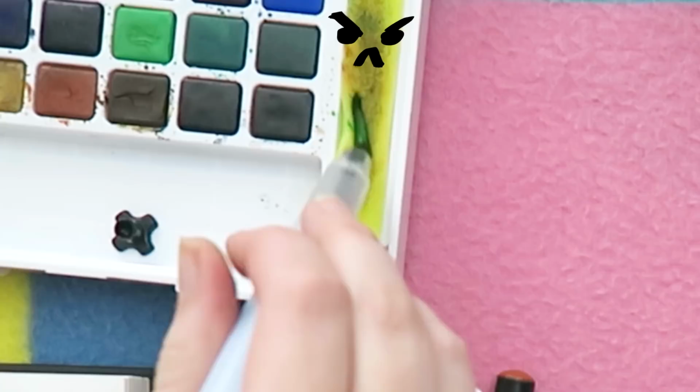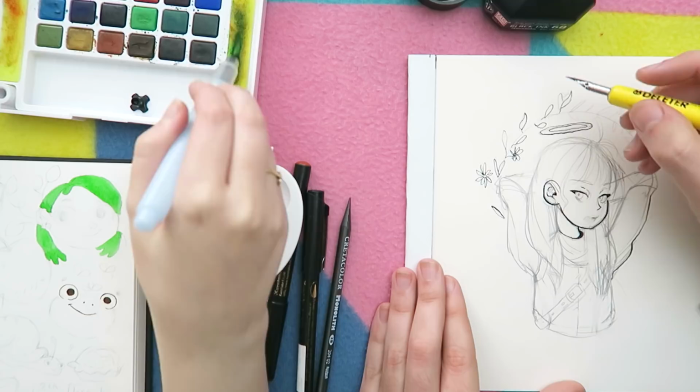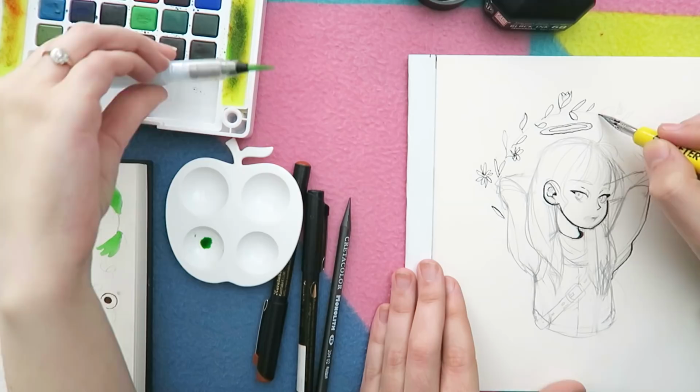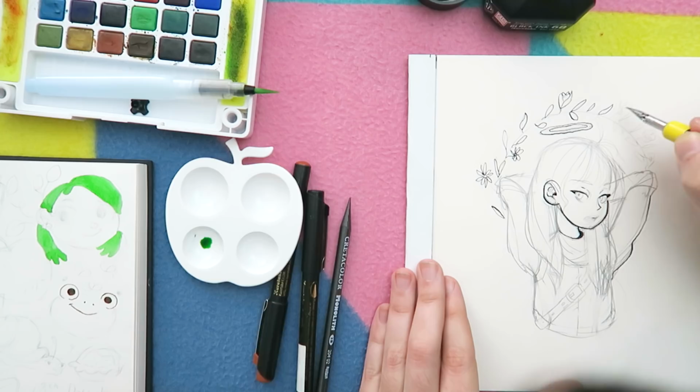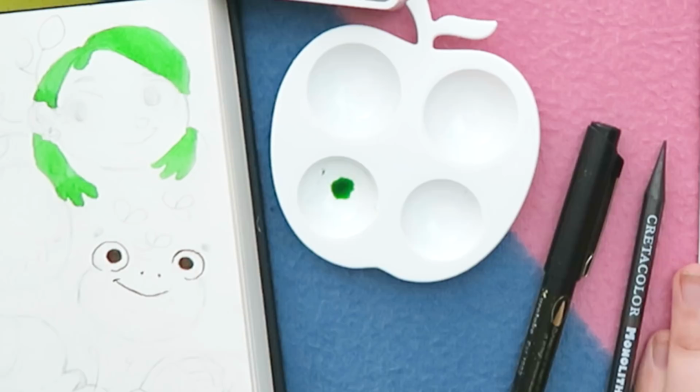I'm gonna wipe this on here. Don't mind me, I'm just ruining your relaxing vibe. Are you quite finished? Just about. I just realised I shouldn't have jumped into the colouring so quickly because I haven't finished even inking anything just yet. It looks really cute though. Well, that's okay. I like your little frog.